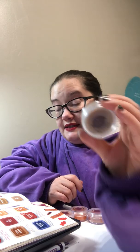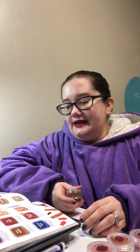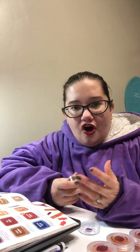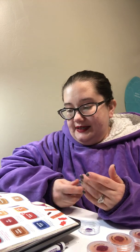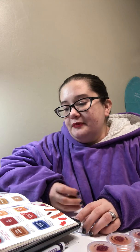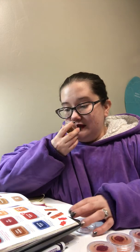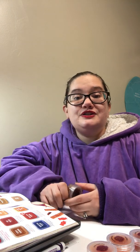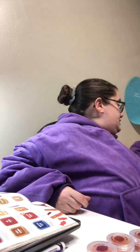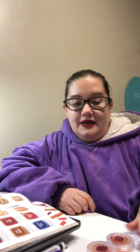Hug in a Mug is a nice one that I like. It occasionally has like this coffee scent to me, but there's no coffee scent in it. I think it's the hazelnut. Curl Up, with chocolate, hazelnut, and cookie dough. This is a bestseller. I'm thinking it will probably come back next fall and winter, but if you love it, you might want to add it to your club because there's no guarantee that it is coming back.